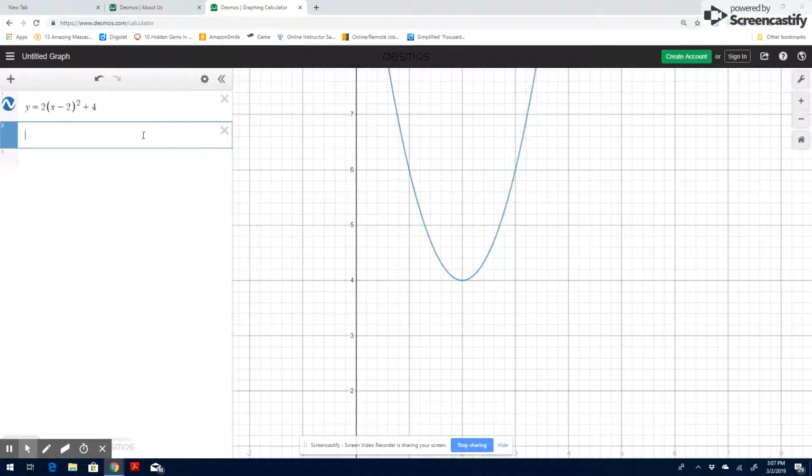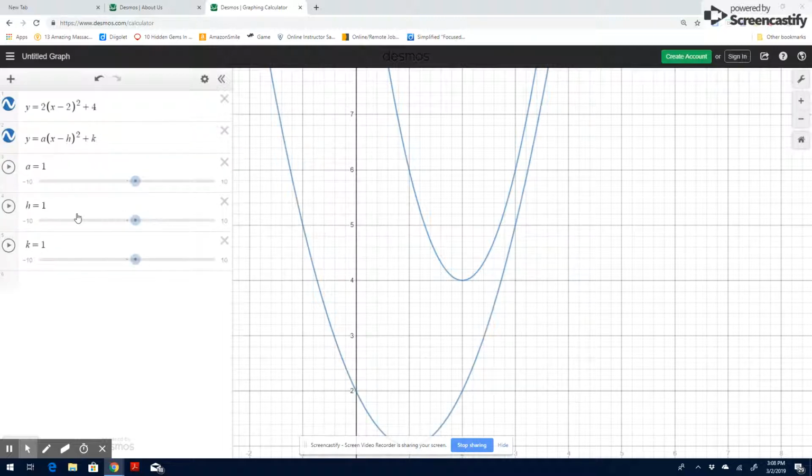Okay, so the main purpose of this tool is to not only graph, but to have learning activities so that you can make a connection between the equation and what's happening on the graph. So if I wanted to generalize for my students, we could just type in a general equation here for a quadratic. It's called the Vertex Form. And I can put placeholders in for all of the numbers. And when I do so, right below it, the equation comes up Add Slider, A, H, and K. And I'm going to click All. It's going to add a slider right below for each of those variables.